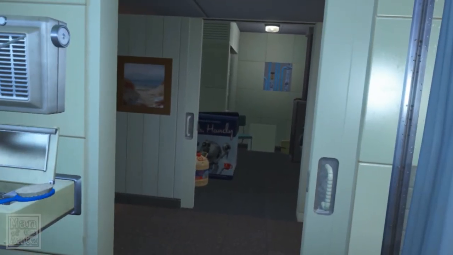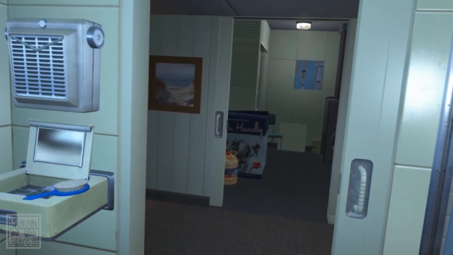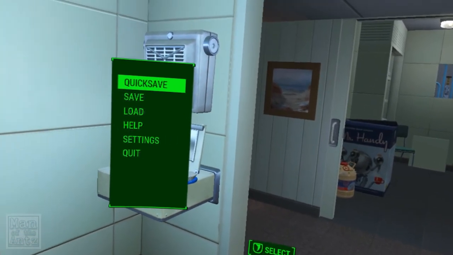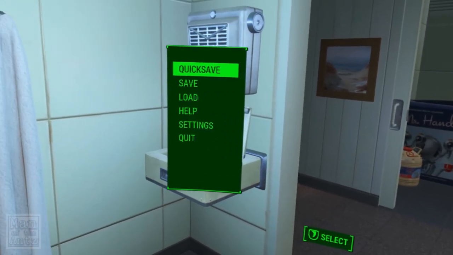We have... Oh, what is that? No, sorry. No, thank you. How did I get to that menu? Don't want the Pip-Boy. How did I get to that menu? Oh, there we go. All right, let's just not even try. Let's just go straight to the Xbox controller.